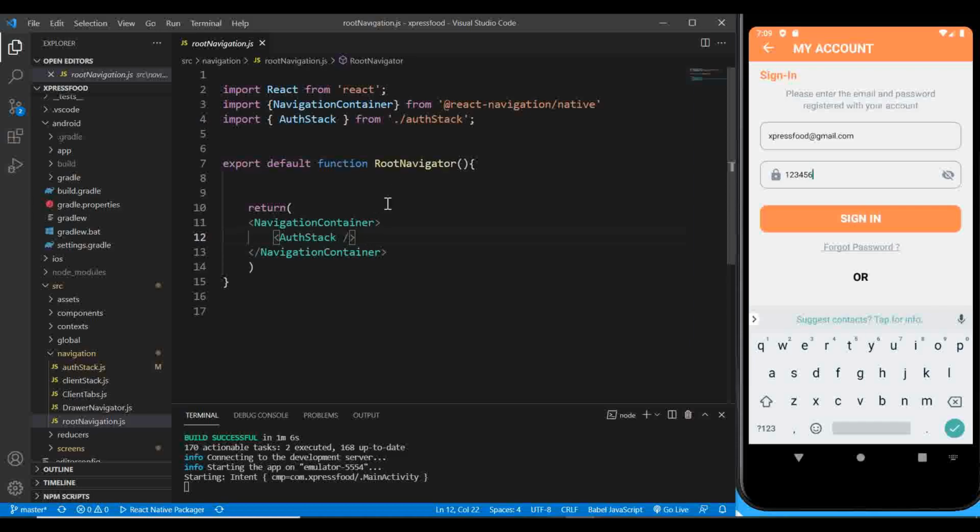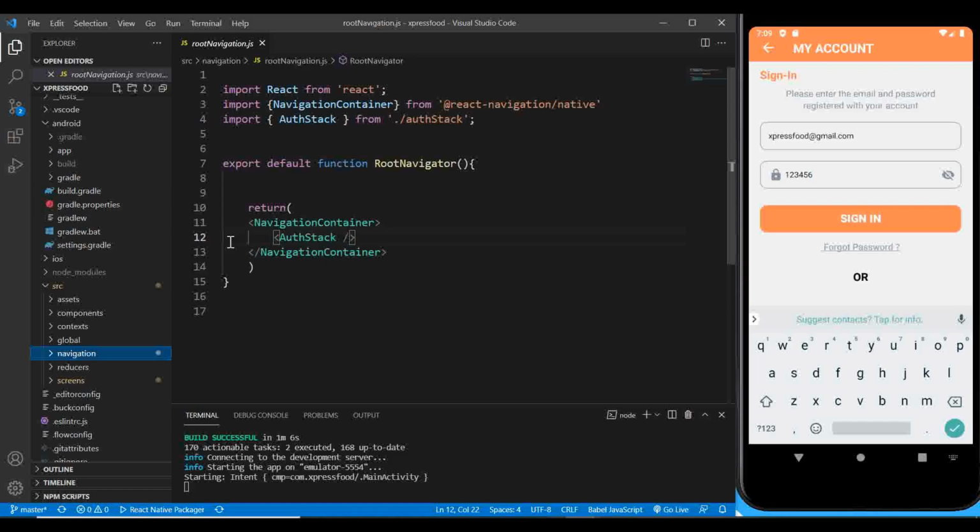Let's first create the data store, because we're going to need to know when the user is successfully authenticated. We need to store that state. It's going to be a user token that we get from Firebase. Whenever the user is authenticated, there will be a token that Firebase gives us to say that the user is known and has been successfully authenticated. And that has to be stored globally in our app.